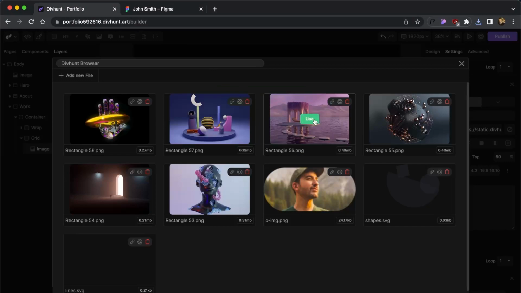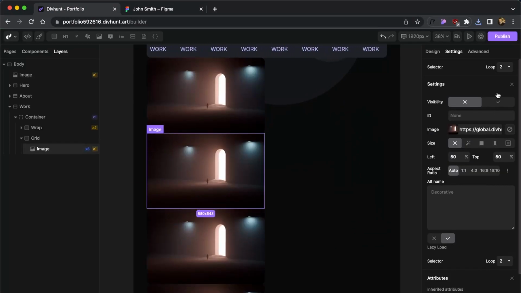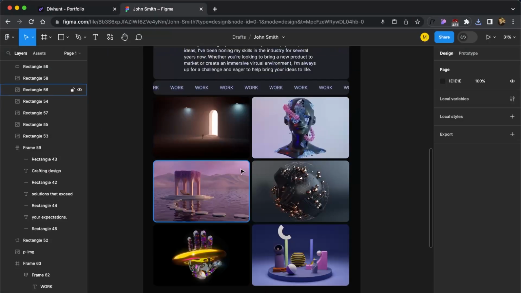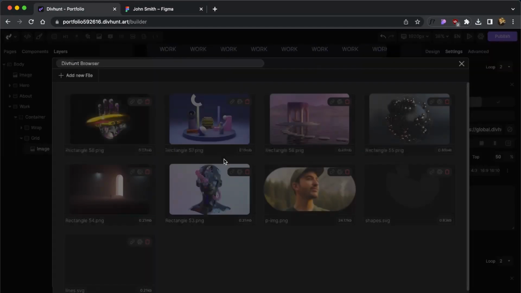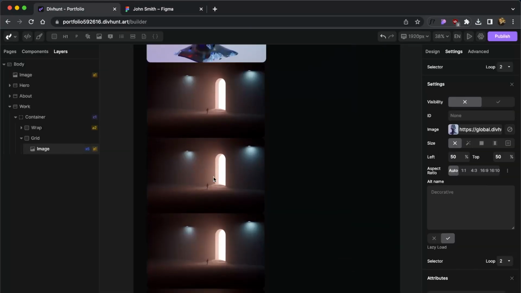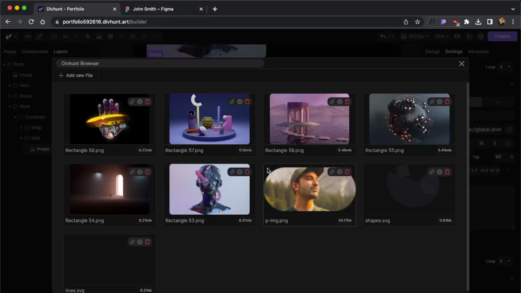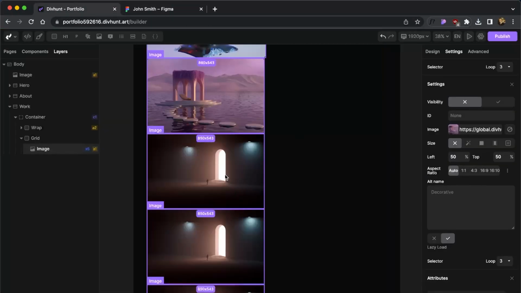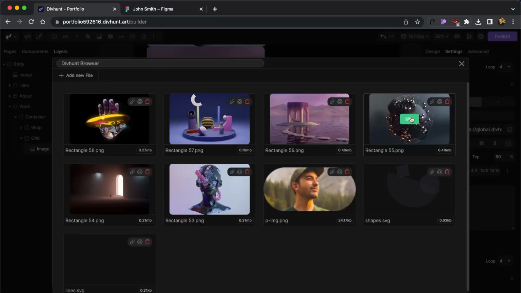The first one is this. Then the loop number 2, the item 2 in the loop needs to be this. Then this one and the globe.